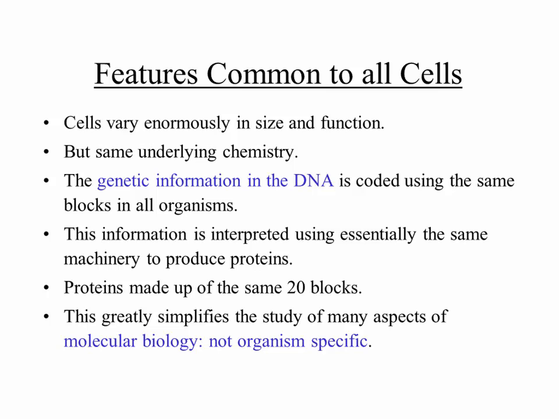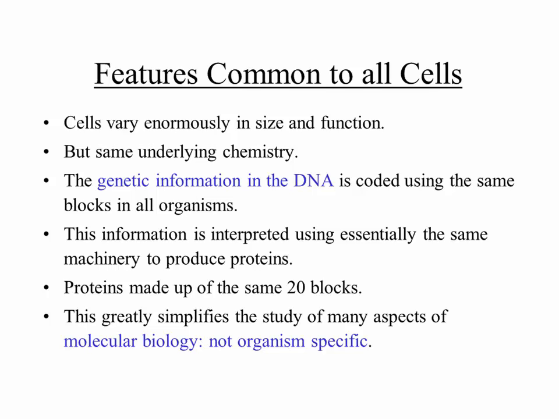Not only that, this information also is interpreted using essentially the same machinery to produce proteins. Okay, the same code is used. And in fact, proteins are made up of the same 20 blocks. No matter which organism you look at, whether it's the lowest form of life or human, all proteins are made up of the same 20 blocks that are combined together in different lengths and in different patterns. And here I like to quote one of my colleagues. When he gives talks, he'll talk about those 20 amino acids on this planet. If life exists on another planet, we don't know. Maybe there are other amino acids that are used, if amino acids are indeed the building blocks of those proteins.